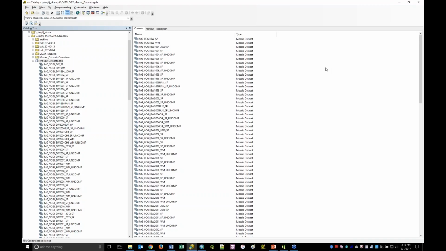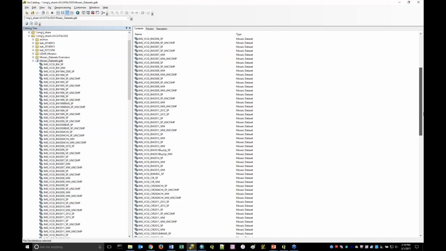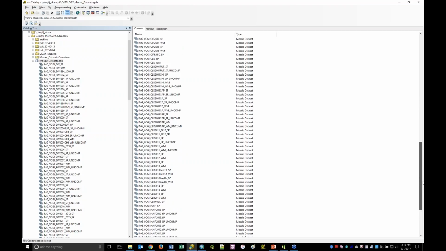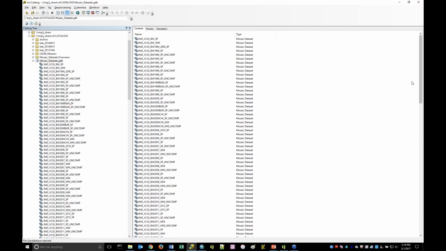And so we have built, as you can see here, or at least I hope you can see, quite a laundry list of mosaic data sets. And this is really the back end behind all of our imagery services that you may be using.